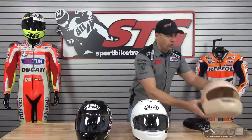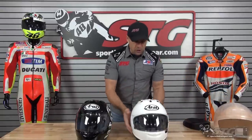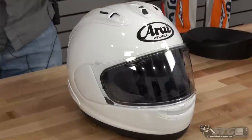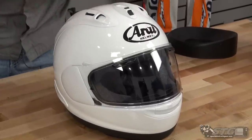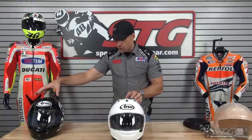That is really the core philosophy with Arai and their helmets — to begin with that round shell. From there, all the stuff that you see attached to the helmet, everything there will break away in the event of an accident. It's just two-sided tape. It'll pop right off. It stays on during normal use for sure, but it'll pop right off. As you can see clearly from the progression from one model to the next, they stand firm on that philosophy.